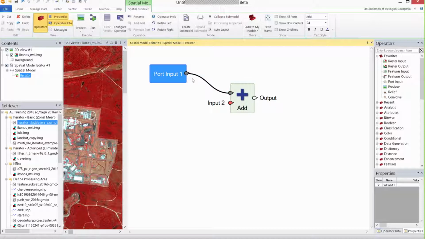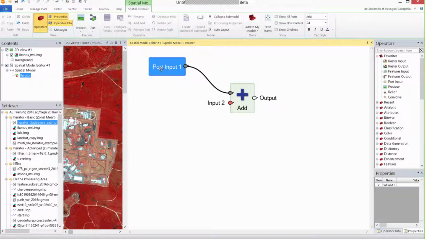And one thing I'll point out whilst we're talking about port inputs is these are the ways you also now define what shows up in the batch editor, what shows up on the auto-generated run dialogues, and so forth. In prior versions of Imagine, it was kind of hit or miss. You really didn't know what ports might show up to you to be prompted for values.